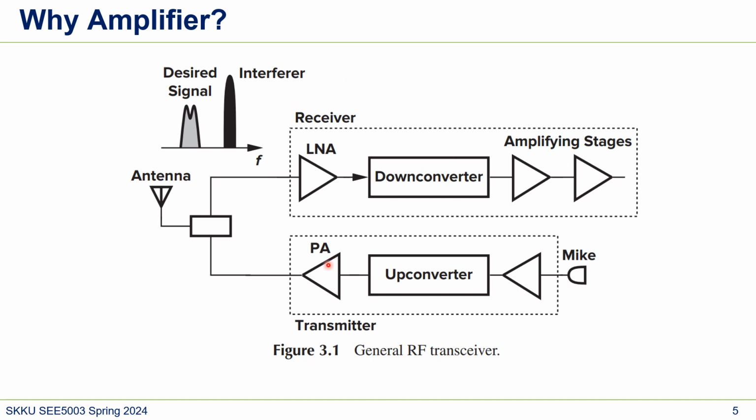And then I brought this figure from Razavi's book. This is about RF transceiver. This is a very general form and is widely used. For example, in your cell phone, in your smartphone, you have antenna. Every smartphone has antenna. And maybe you use this for Wi-Fi or 5G. So for example, here the antenna is getting very high frequency. Maybe 5G, I think it was 20 to 30 gigahertz, some that range.